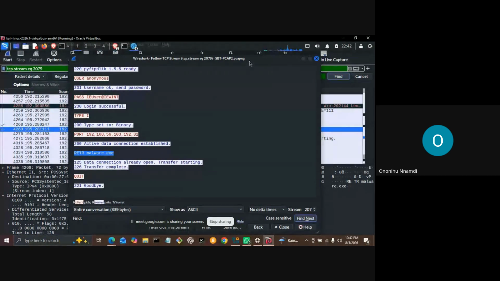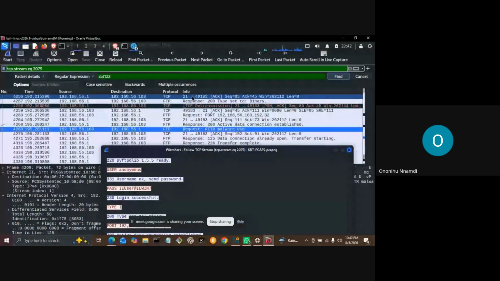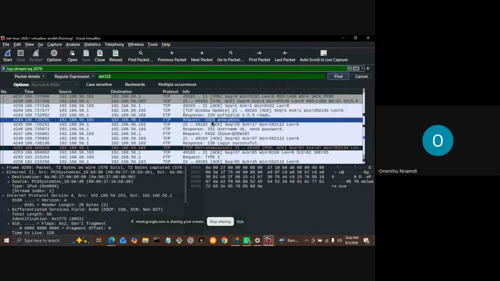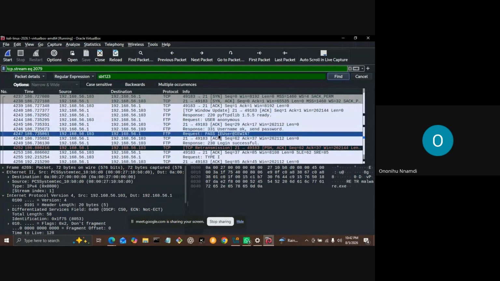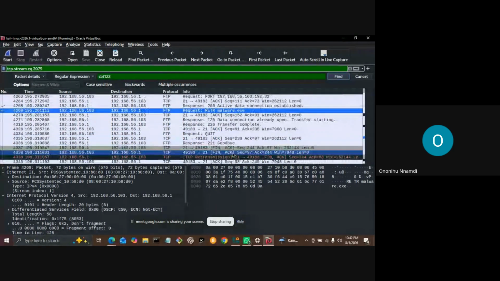Okay. Let's see who started the conversation. SYN. Yeah, this IP is the attacker's IP. This is the server. If you see that they're on the same network, it's probably his server. He's user 103. This guy is .1, meaning it's the server's address. He established a connection with his server and logged in. The attacker's username is anonymous. The attacker's password is IEUser@IE Win 7. Okay, now he retrieved a malware, probably used it somewhere.